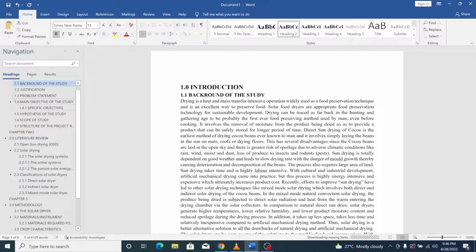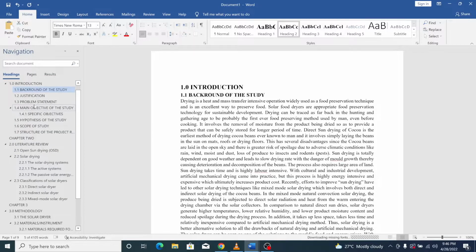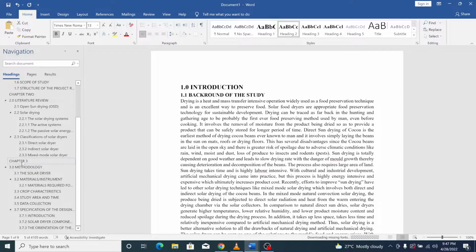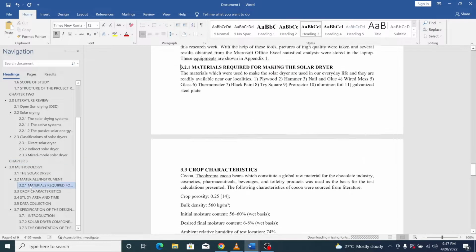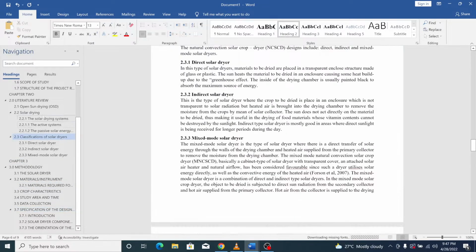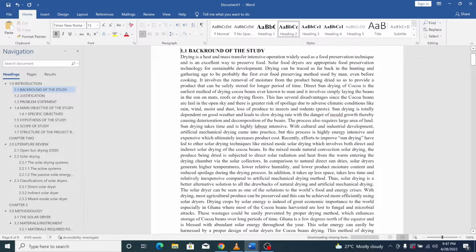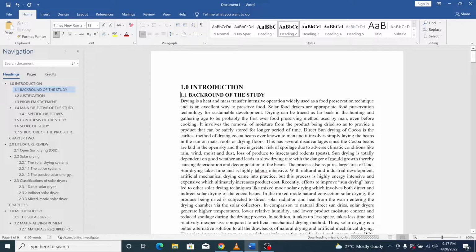And then you can see they are all in the navigation view here. So you can see all of it is here. And as a matter of fact, in the navigation view, you can click and it will show you the document as well. It's easy. All right, so I'm done with it.